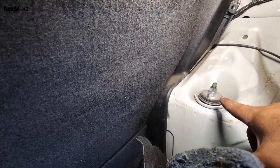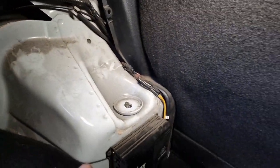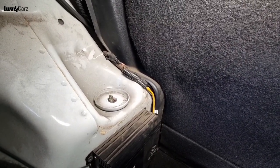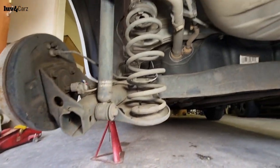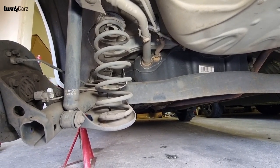Oops, sorry guys for recording so bad. The nuts are loosened from the top, and once they're loosened, they come out like that. So all that needs to happen here is remove the bolts and the shock should come out. The spring is independent, so as you can see there, the spring is not attached to the shock, so that makes this a lot easier. So let's get to it, guys.